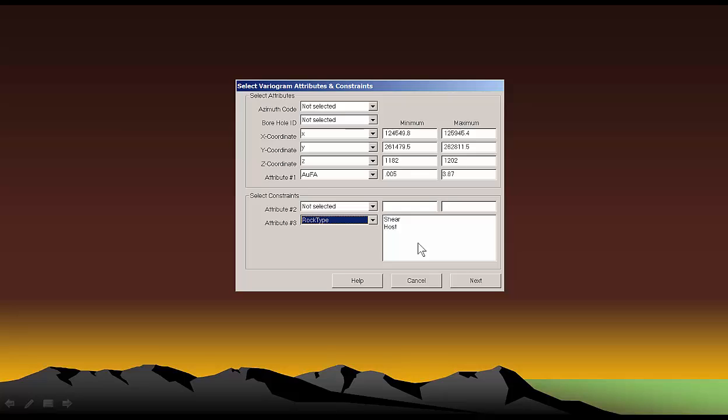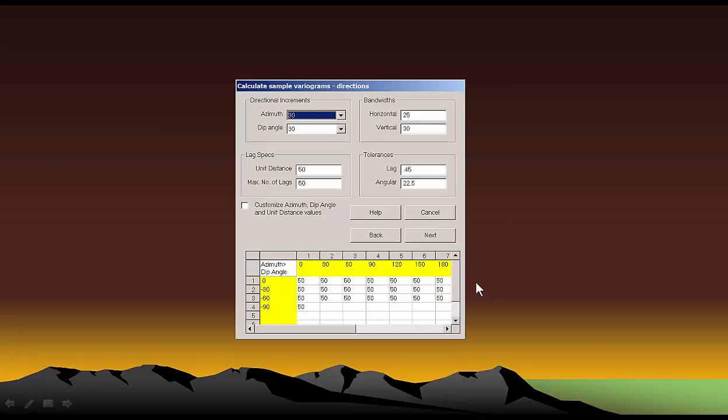We want to calculate sample variograms only on the data in the shear rock type. So we click on shear and leave host unselected, and that will eliminate all the host samples and only use samples within the shear rock type. We could have several rock types there, and we could select samples from 2 or 3 different rock types and so on and so on.